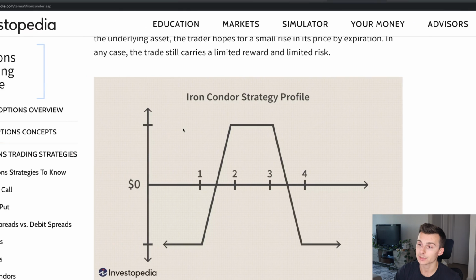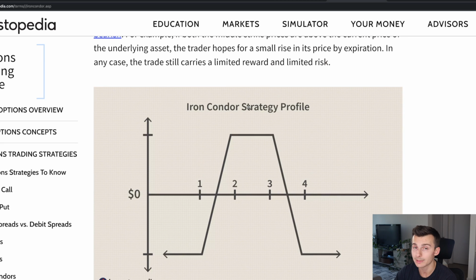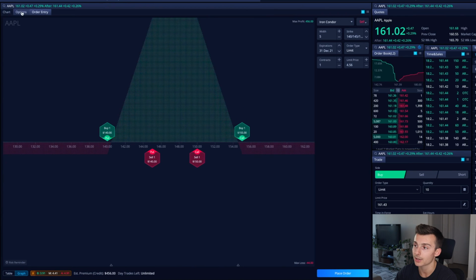A great place to always go if you have any questions would be the comments down below, but also come back to Investopedia if you want to learn more and read more. I know I like to visualize it, so personally, the best way for me to learn is to start messing around. I go onto Webull, I start pulling up the Iron Condor, I start changing strikes, I start changing expirations, I start changing limit prices, and I start to identify what makes the most sense, what trade has a high probability of being profitable, and then what I actually want to take as my trade. That would be the best way to go about it.